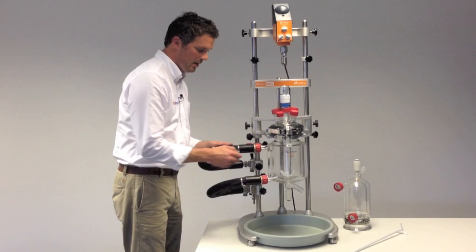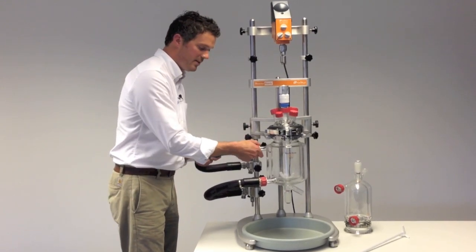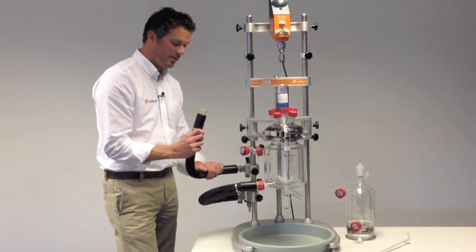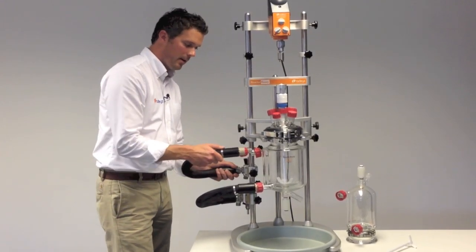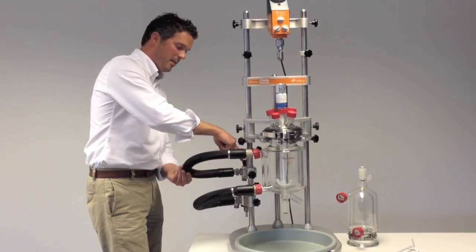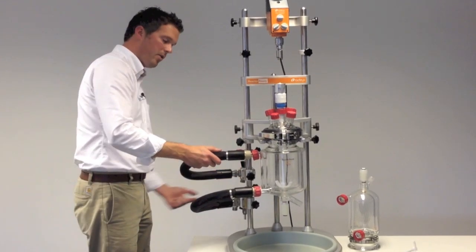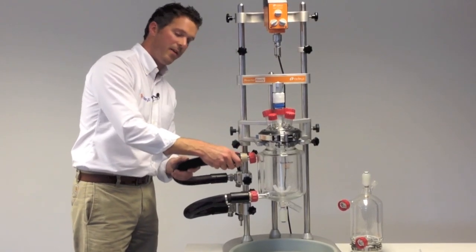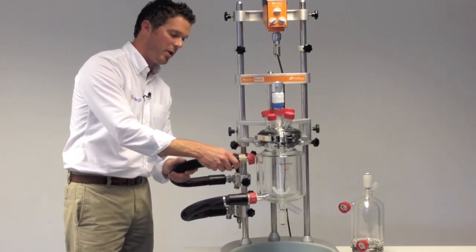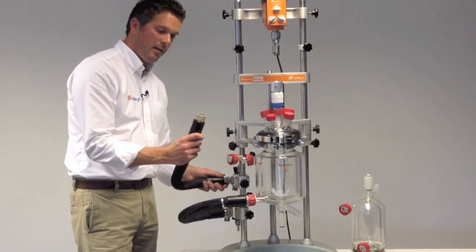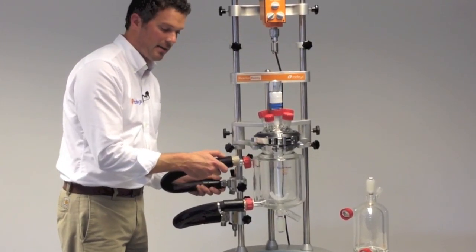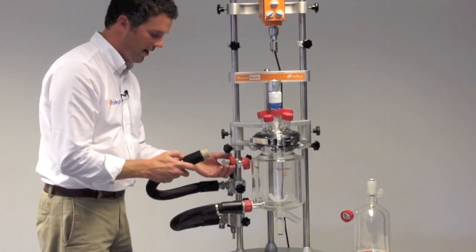Once that's empty you can take off the hoses. We've got two short flexible hoses on here. These are designed to connect directly to the manifolds and then the longer heavier hoses that go to the recirculator are taken on the framework, so it removes the stress of having heavy hoses attached to the sidearm of your vessel. They're also made from PEEK rather than metal so you're much less likely to damage or chip the sidearm of your reactor.